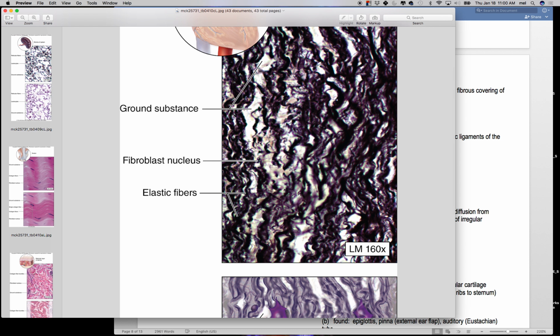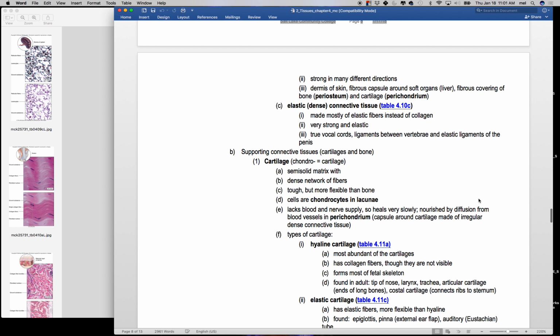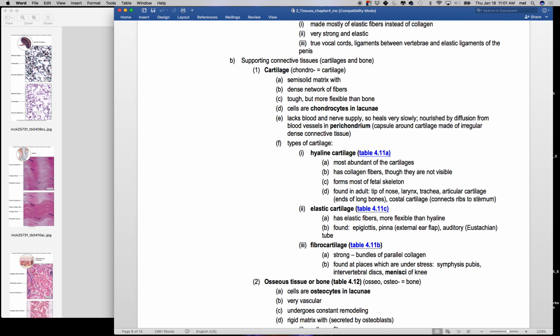How about the elastic ligaments of the penis that pull them up during an erection, but still have some give? So you can do acrobatics, right? Those are elastic. Now you'll never forget, will you? So now those are elastic dense. Yeah? That makes sense? Okay. So that's all of the propers. Everybody good? Questions over propers?